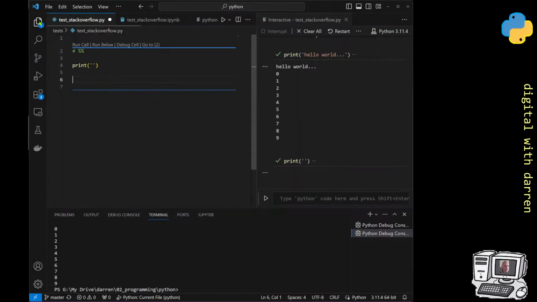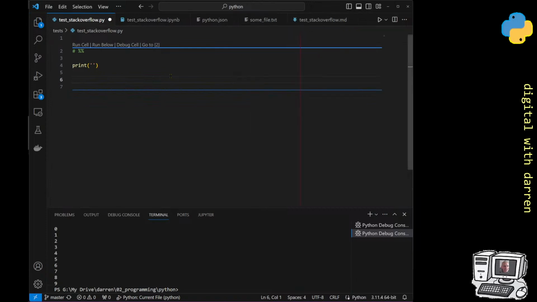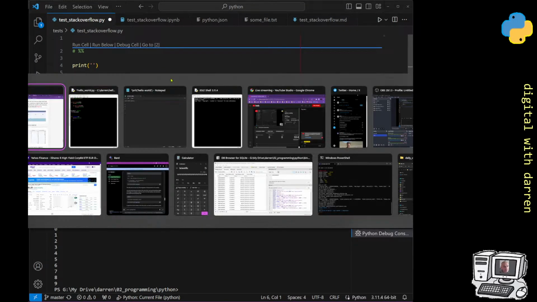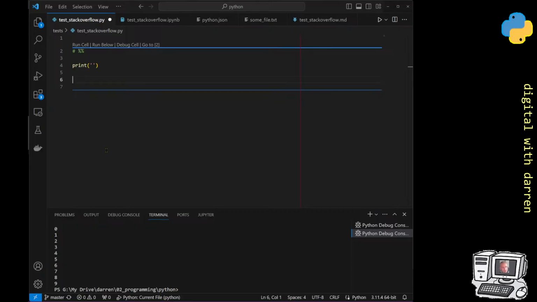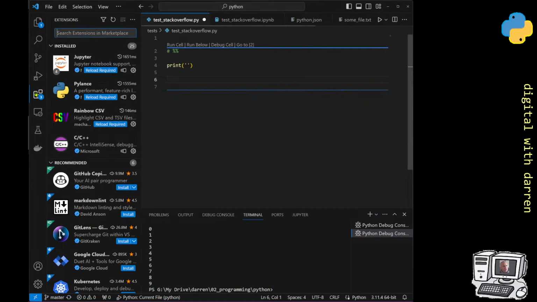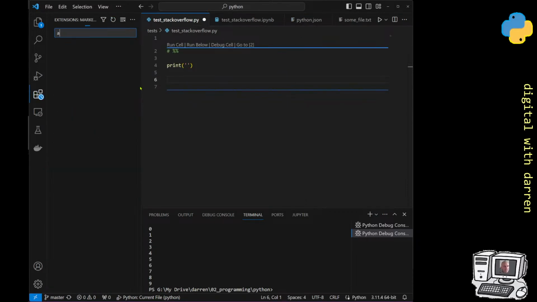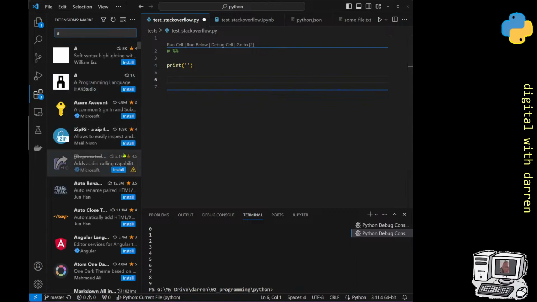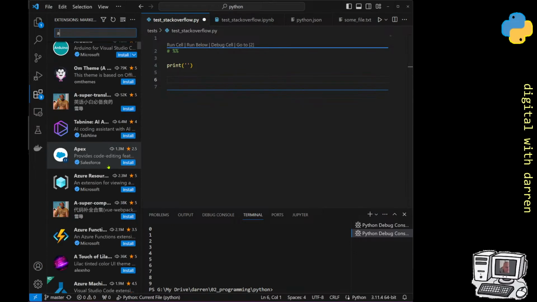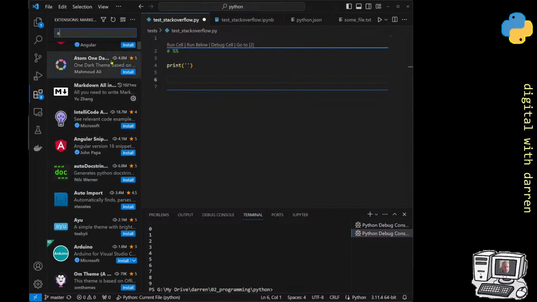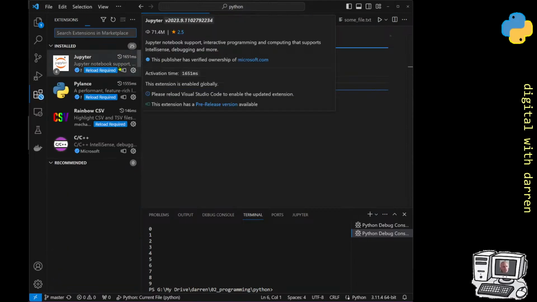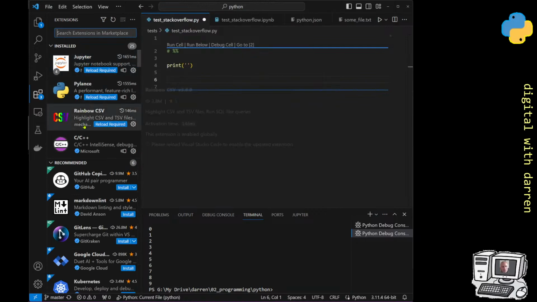Let me close some of these tabs because we're going to have too many open otherwise, and go back to the original. On our extensions, there's literally hundreds of them. If I type in A, we need to see how many there actually are, because it's literally loads. There are thousands of extensions for VS Code. You'll probably only use about 20 or 30 that are useful for you. The ones that I have used here that are useful for me are for the Jupyter Notebook, Pylance.